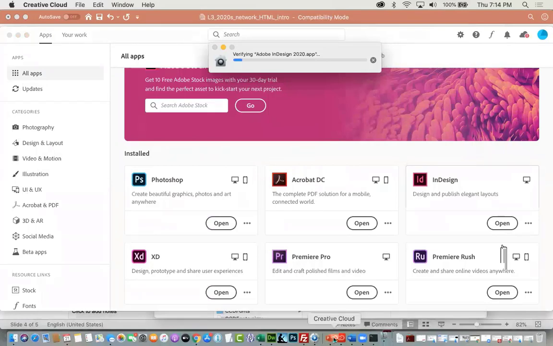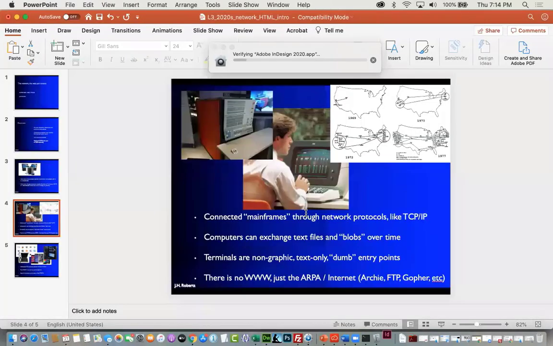Anyway, this is a tale of text, and some of the earliest things were textual. In fact, the way the World Wide Web works is to leverage all this text stuff and turn that into something graphic. But before that happened, people did get pictures and blobs on the internet. Now, that's a technical term, blob. It stands for binary large object, and anything that is not text is technically a blob. Okay? So a picture is a blob. A movie is a blob.